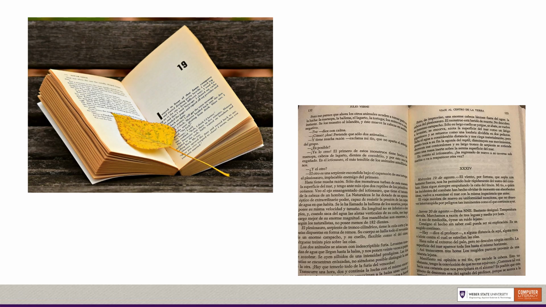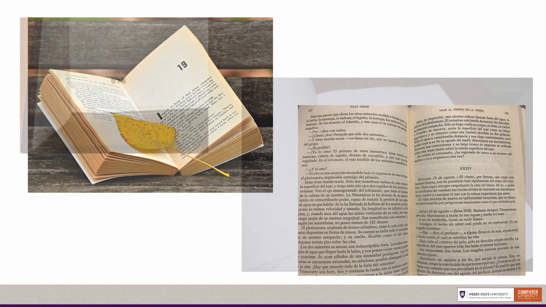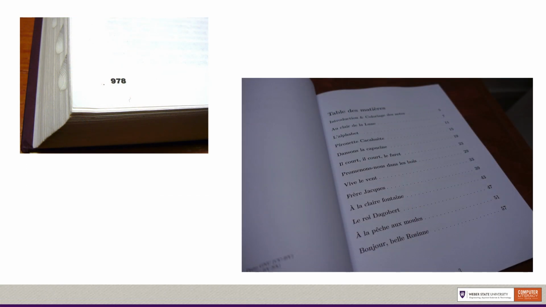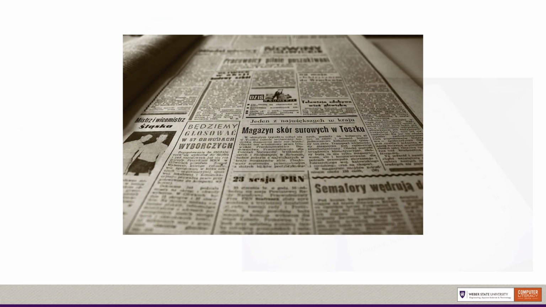They help clearly indicate where one section of a document ends and another begins, and are often used in books and other printed materials to indicate the end of one chapter or story. Page numbers help readers find sections quickly from the table of contents and are used in almost all printed materials. Columns help increase the readability of documents and are often used in magazines and newspapers for that purpose.